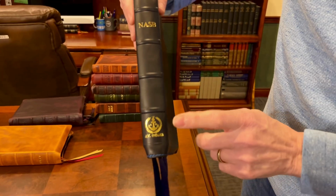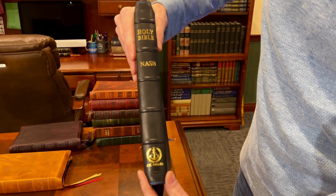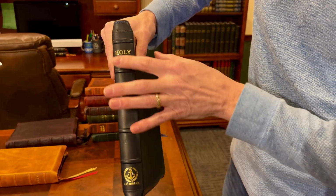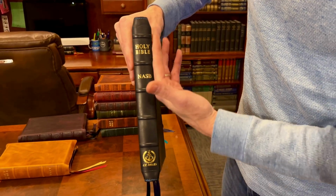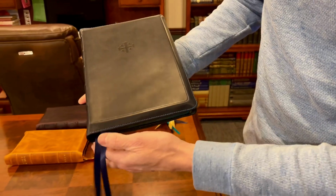And you can see he now has a logo. This logo is a little bit detailed for a stamp, so it is hard to get it super consistent, but that is not bad at all. Nice and deeply stamped in there, and it really showcases well with this blue. So I love that gold stamping along with this blue. We also have a lighter blue stitch work here.